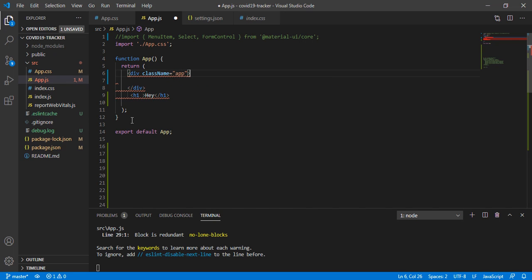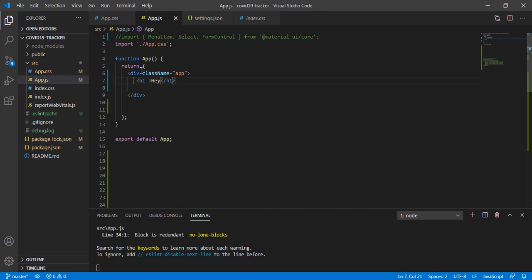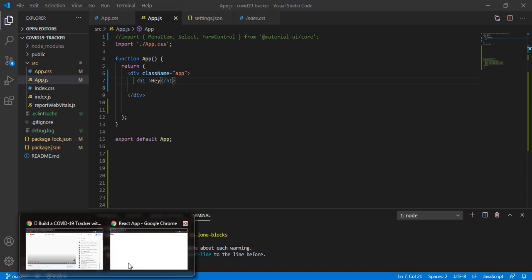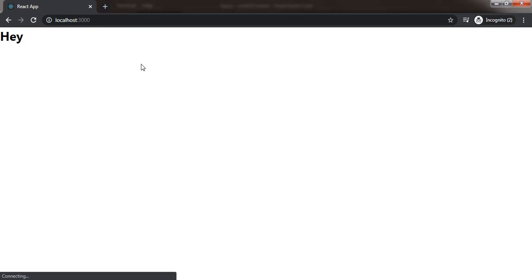This way we create a division and put this h1 inside this division. Now we can run it like this.